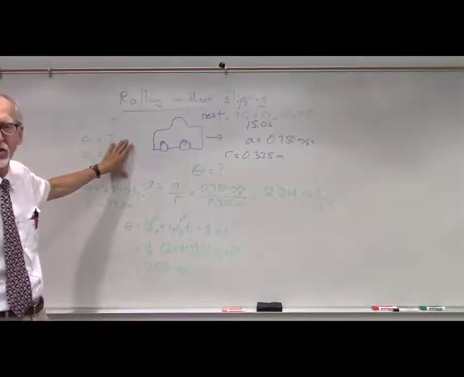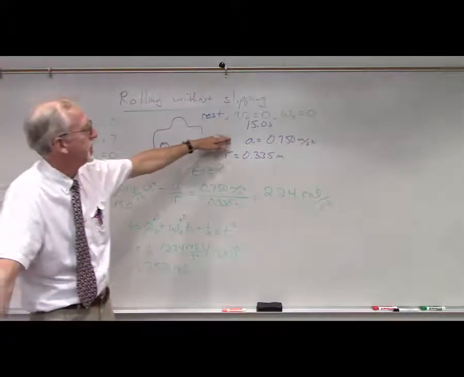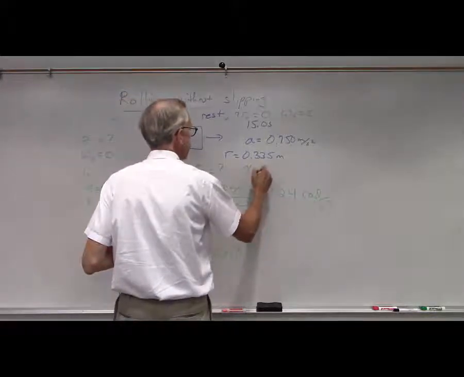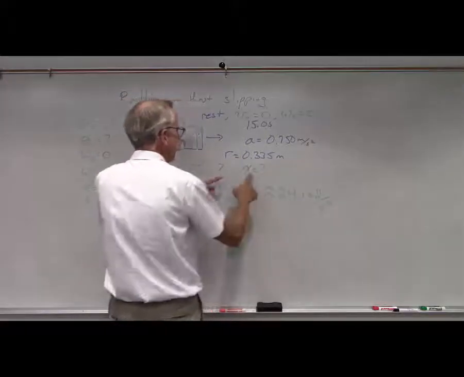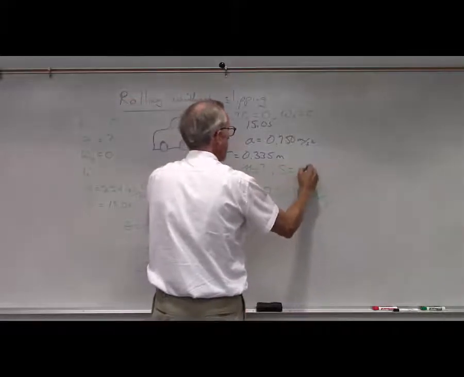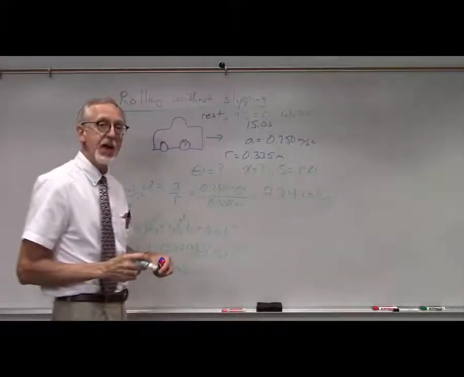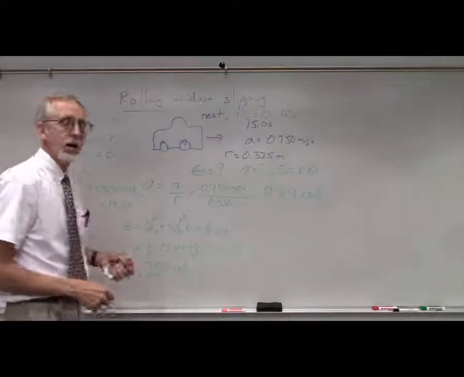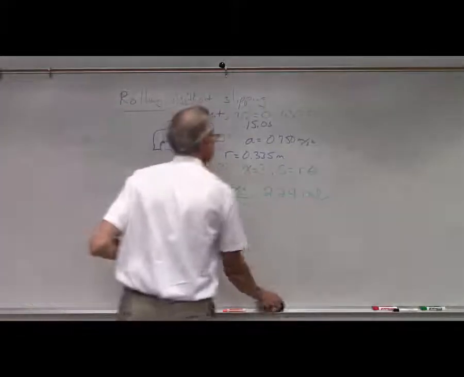Why don't you try and actually do it the other way? See if you can find what is x, the distance, and then using the distance traveled is r theta, solve for theta that way and see if you get the same thing. And you should get the same thing. Alright, one more quick point.